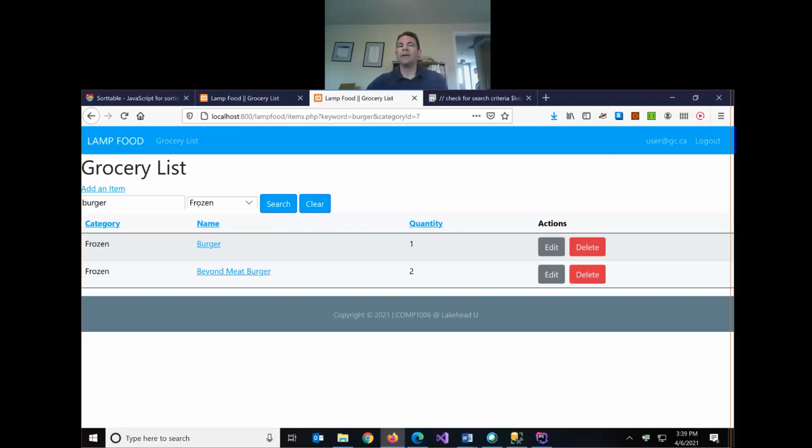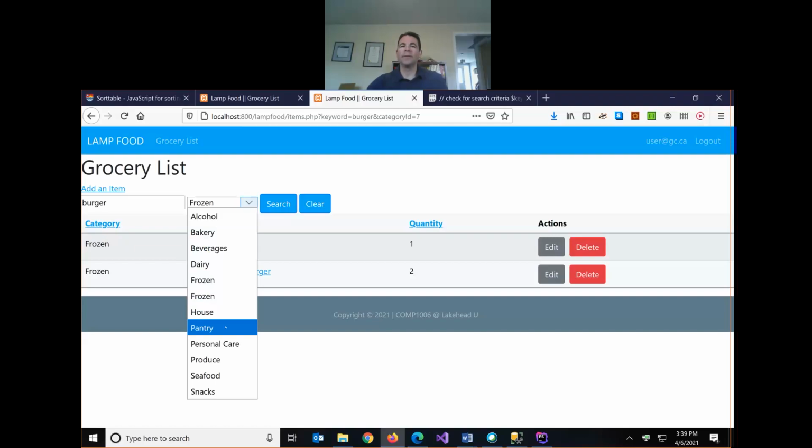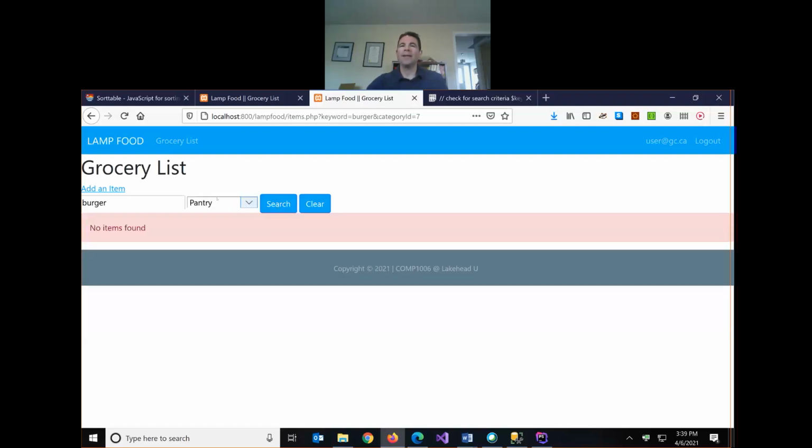But now my drop-down stays. If I pick frozen and pantry, it keeps the category that I picked. So we've now made our drop-down sticky.